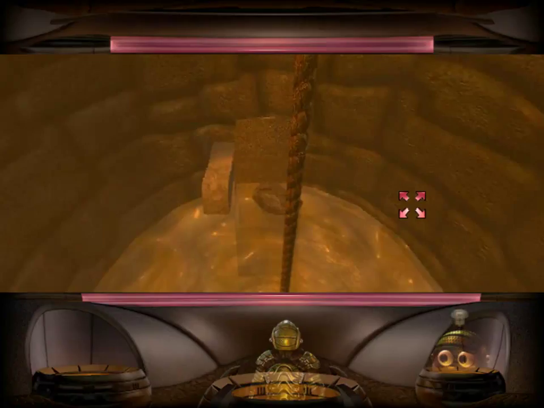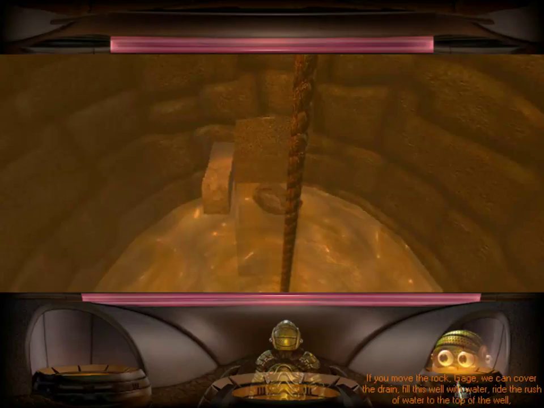Which is all fine and good, it's wonderful, but apparently there's supposed to be another hint. It doesn't show up for me. If you move the rock, we can cover the drain, fill this well with water, ride the rush of water to the top of the well, and get on with endangering your life!